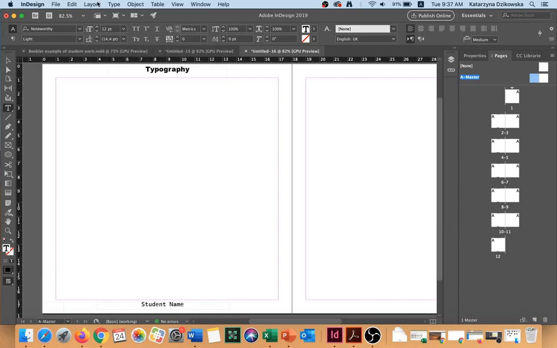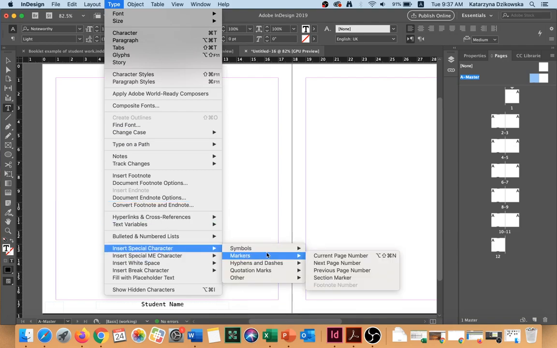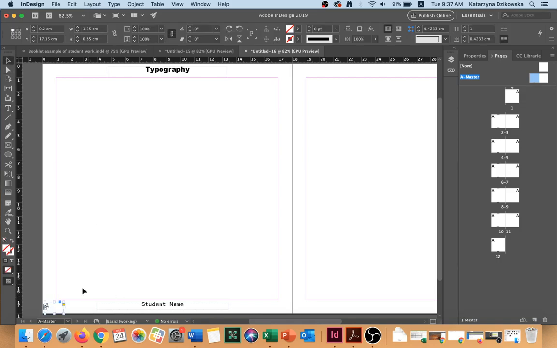And then with the text box selected, I will go to Type, Special Characters, Markers, Current Page Number. And the A appeared on my master page, meaning I can see the numbers on the proper document. I'm going to arrange it to the place I want.